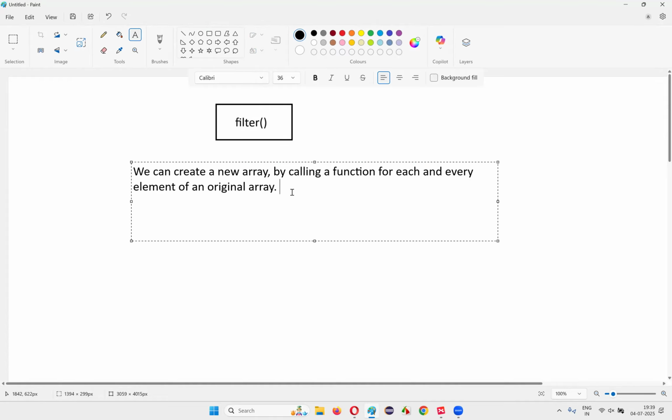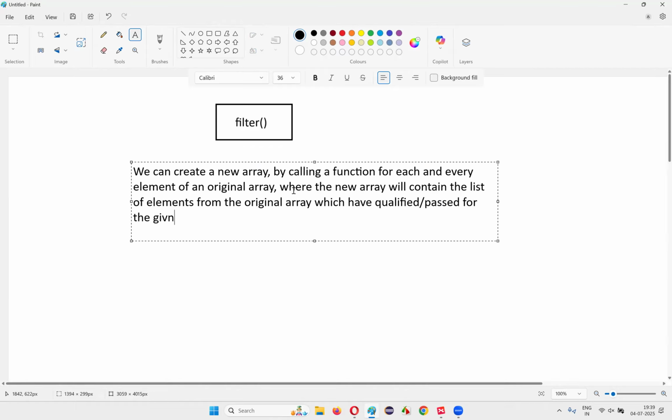We can create a new array by calling a function for each and every element of an original array, where the new array will contain the list of elements from the original array which have qualified or passed for the given condition.